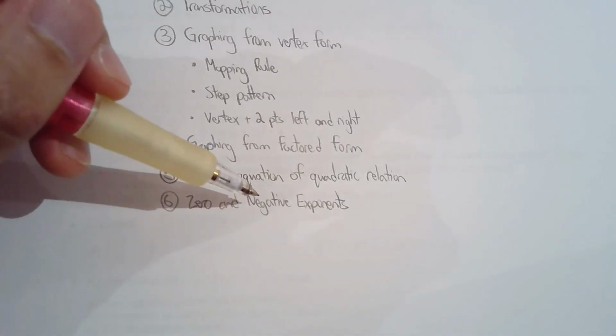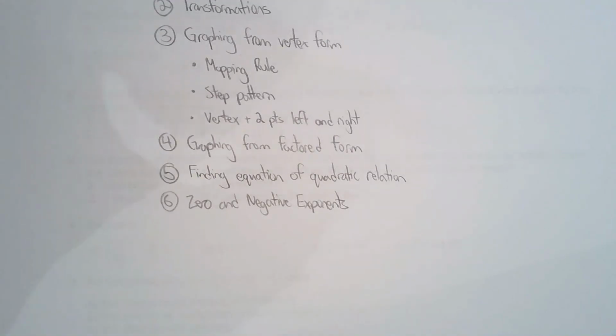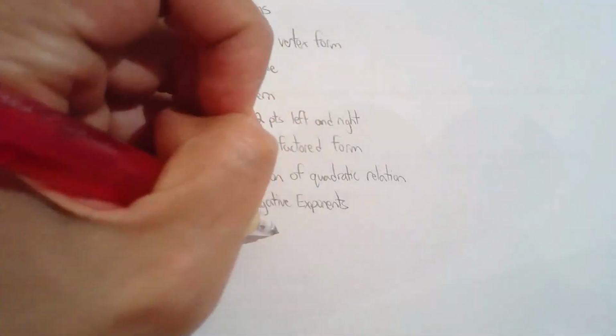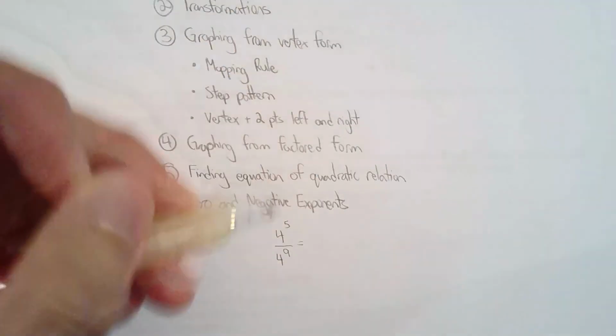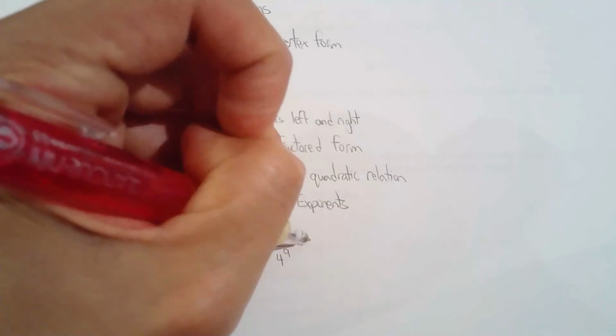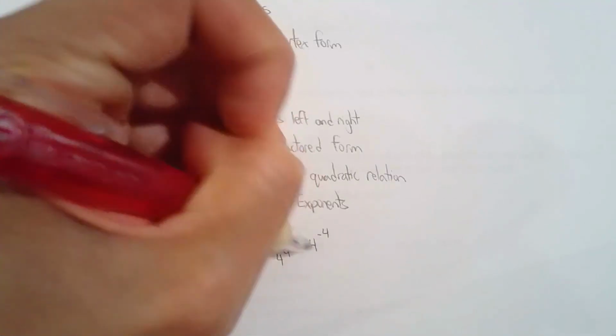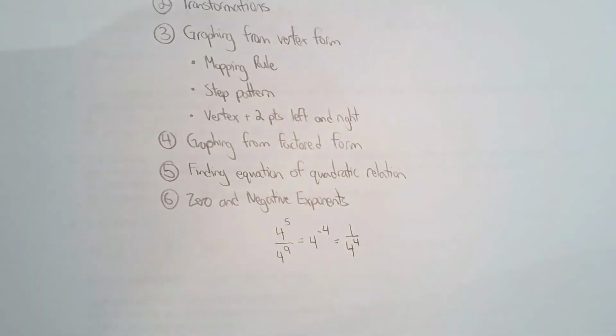Whereas a negative exponent really is an excess number of factors in the denominator, and that's why you have a negative exponent. Because, for example, right? You have an excess number of factors in the denominator. That's how you get a negative exponent. So this 4 to the power of negative 4 really means there are 4 extra factors of 4 in the denominator. So that's basically the whole chapter.